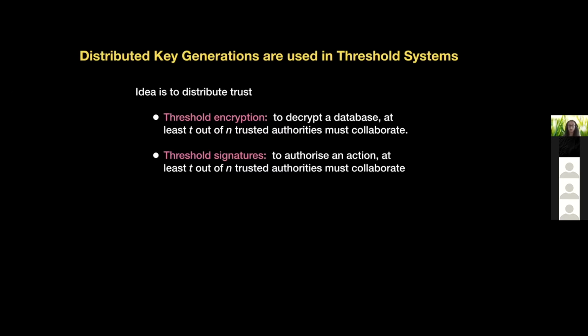Likewise with signatures, the most classic example where you'd use a threshold signature would be for some kind of financial system where maybe you want to store your cryptocurrency funds on a public server because you don't trust yourself. What if you lose the hardware? What if you break something? But you don't necessarily want to trust a single trusted third party with your key because then they would be able to steal all your money.